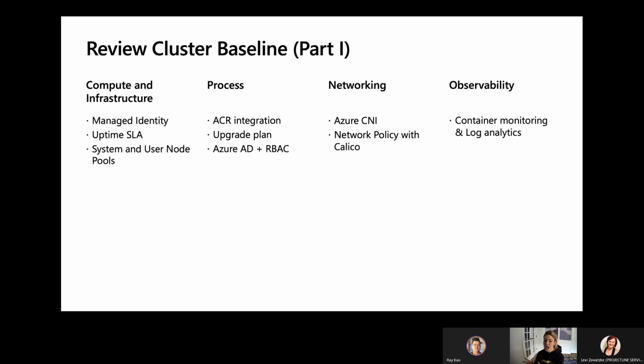Those last two buckets were focused more on Azure CNI, so choosing the advanced networking option. We talked through why we did that and some of the pros and cons of both kubenet, the more basic networking approach, and Azure CNI. And then we talked about enabling network policy on day one. Even if you're not going to fully leverage network policy, it's still good to enable it on day one, as it has no real impact out of the box if you're not actually using it. And we talked about quick wins with integrating your cluster, getting metrics, monitoring, alerting, things like that from Azure Container Monitoring Solutions and log analytics integration as well. So having that log analytics workspace integrated with the cluster on day one.